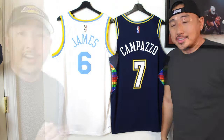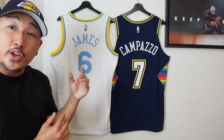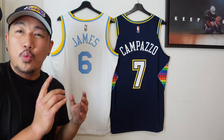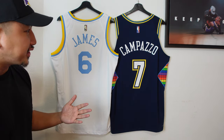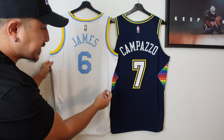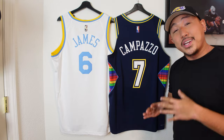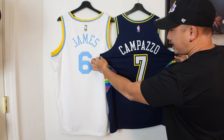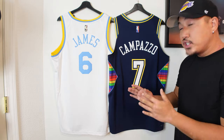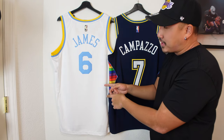Right here we've got a 2022 LeBron James Classic Edition jersey and last year's City Edition authentic version. When it comes to sizing between the authentic and swingman, the authentic usually has a little extra length on the back side — about one extra inch in length compared to the swingman jersey. The swingman tends to have a boxier, wider feel, and the material on the swingman is a lot more stretchy. The authentic is less stretchy, more performance-driven and form fitting, but in general authenticates run a little longer and a tad bit slimmer than swingman jerseys.